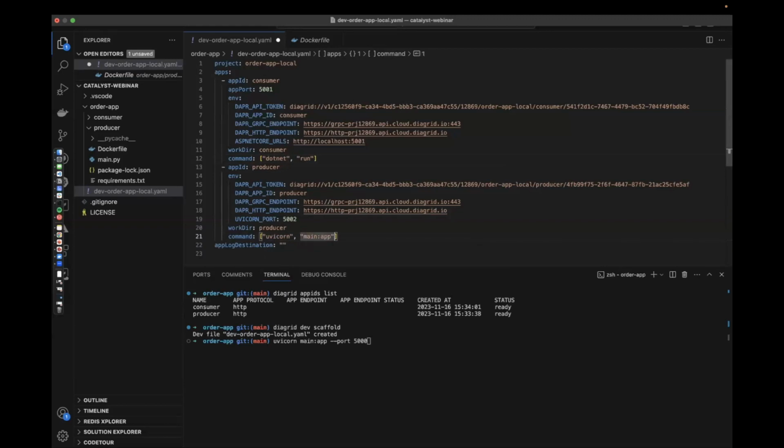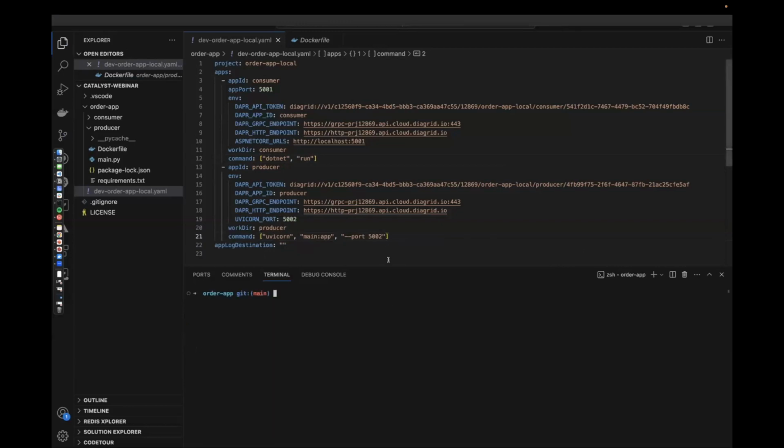Now, once again, depending on the language that you're using, all of this will be something that you can ultimately configure yourself. And you can run this in a multitude of ways. We have a good doc that talks about it, but essentially you can be running this without the application, just establishing an inbound connection from Catalyst. And you could be using something like a debugger instead of running this directly side by side. But we're going to do this for the sake of brevity and for the sake of the demo.